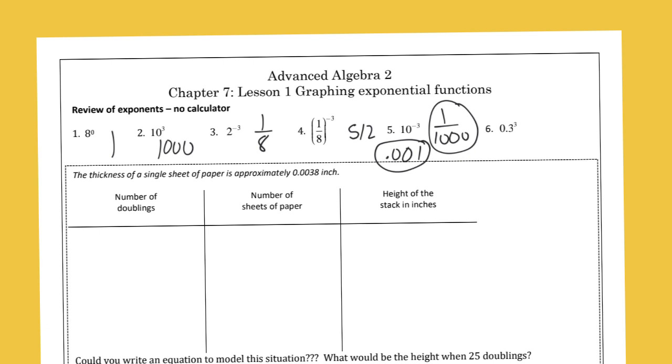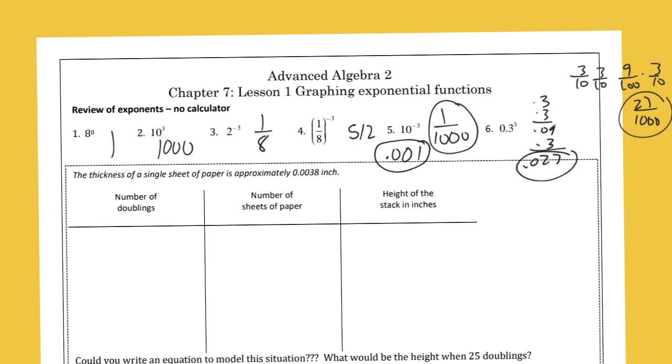And then remember, if you do 0.3 to the third power, you could do 0.3 times 0.3, which is 0.09. Okay, you get the same answer if you go 3/10, which is 0.3 as well. 3/10 times 3/10 is going to be 9/100. Then you're going to times it by 3/10 again, which will be 27 over 1,000. If you multiply this by 0.3 again, you get 27 with 3 zeros, so it'd be 0.027. So these are both the same answer, but I want you to know how to think through what we are doing.